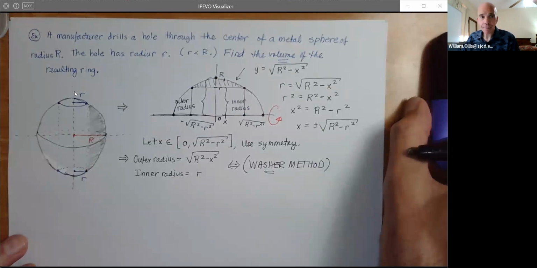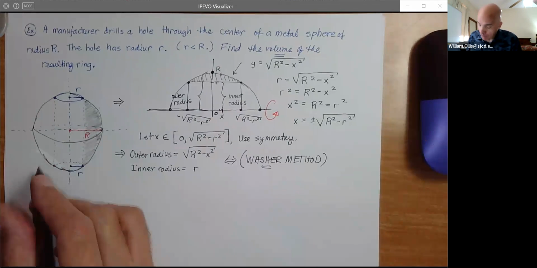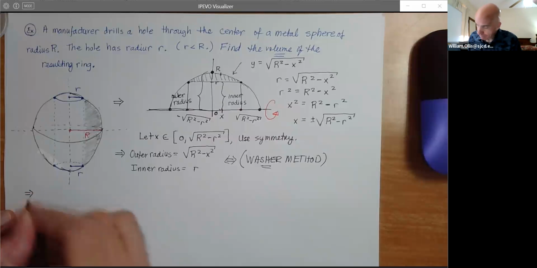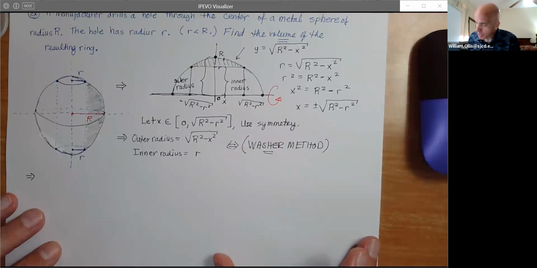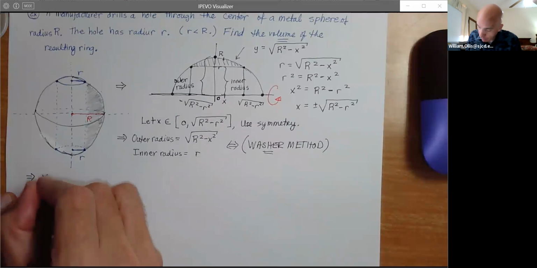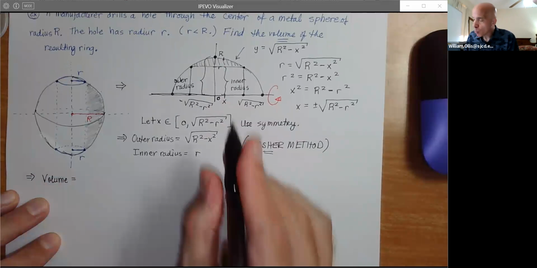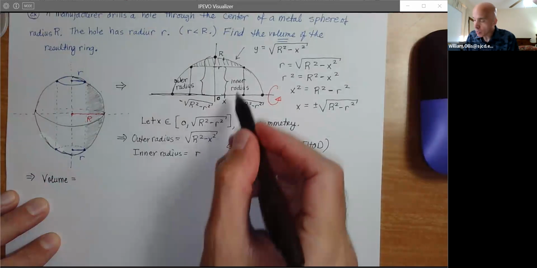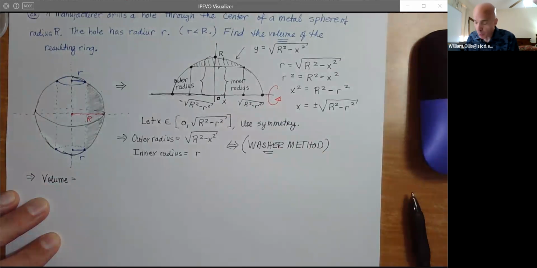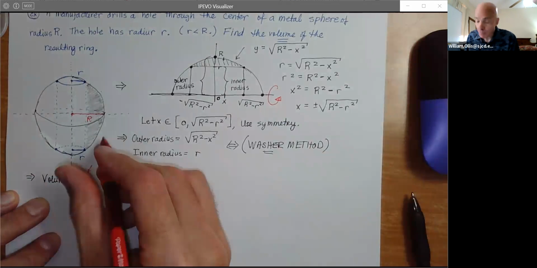So now let's go ahead and push everything through. We've got everything that we need. So this implies, and I may have to go onto another sheet, but I'll see if I can squeeze everything in, the volume. Now notice we're going to use the symmetry, integrate from 0 to the radical here. So first, and do this in another color, put the 2 here and just write symmetry.